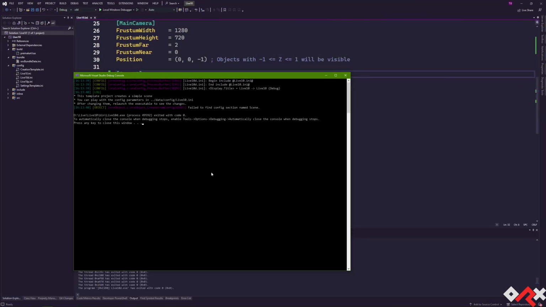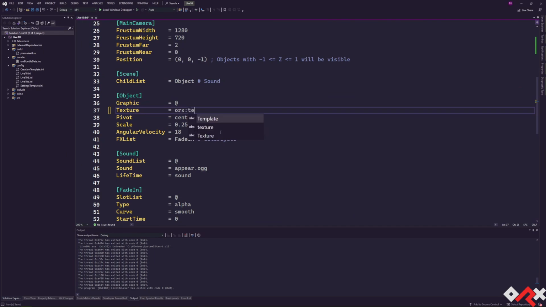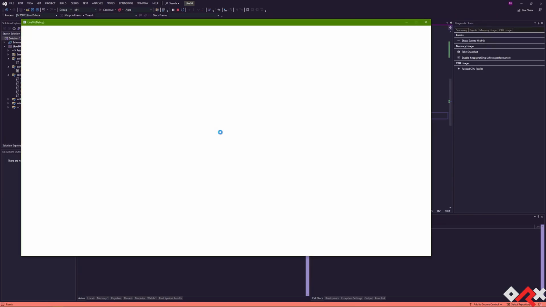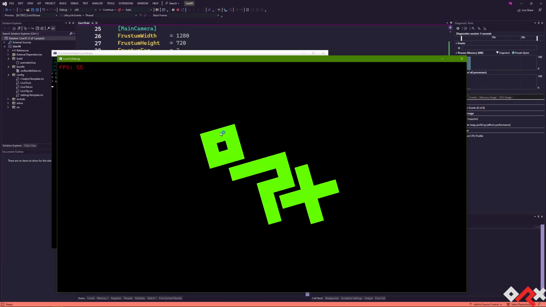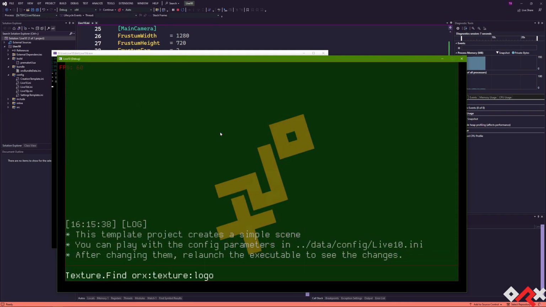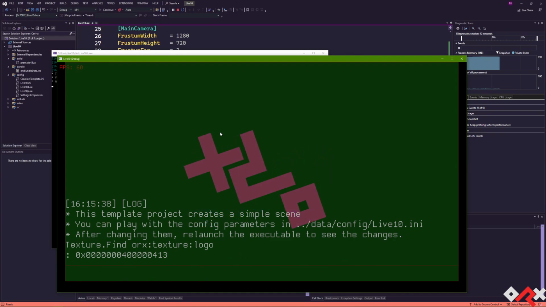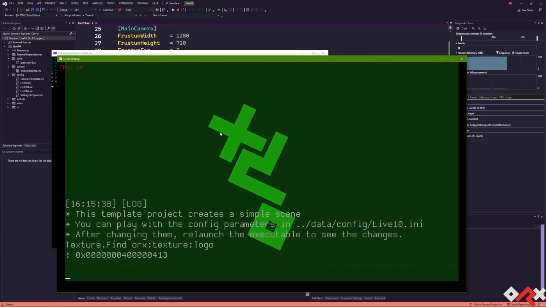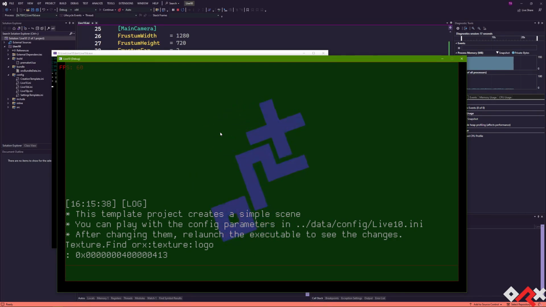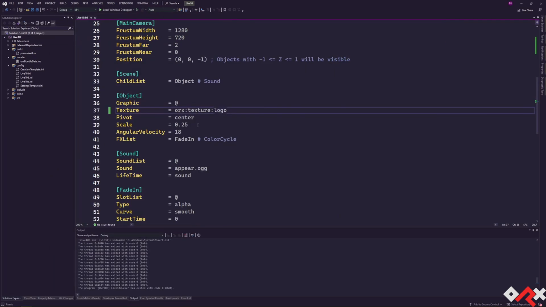So going back here, instead of using logo WebP, we can use Orcs texture logo. And if we start, it's going to work, except that the texture, oh no, it's the same size, so it's working. And now if I were to try to find the texture, it's in memory and I could do whatever I want with this texture. The resource is still available. Even if I were to modify this texture, I can always find the original content from the resource. I'm not sure why you would want to do that, but it's an option.